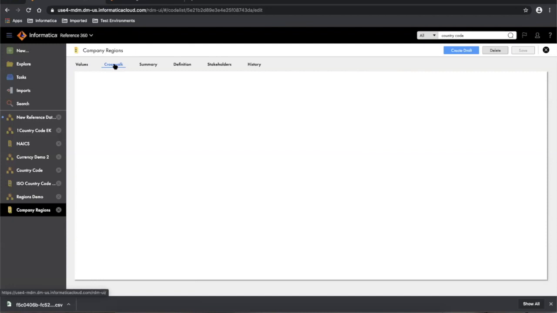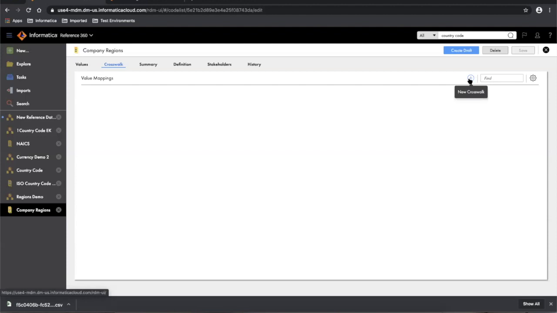In order to define this, I need to be a business steward, and my user right now has the role of primary owner, who is able to create the data, to create the model, but also the role of a business steward, who is able to create crosswalks.